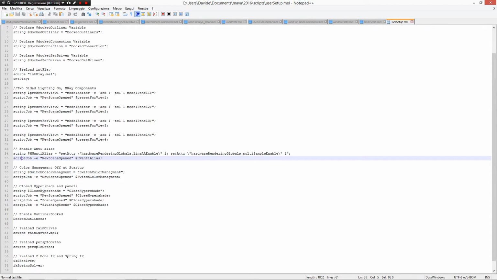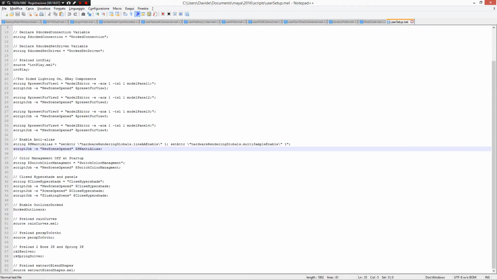In this case, when a new scene is opened and I need to run this script, when you open Maya, Maya automatically generates a new scene. So every time you run Maya, or when you create a new scene yourself, it runs this script.